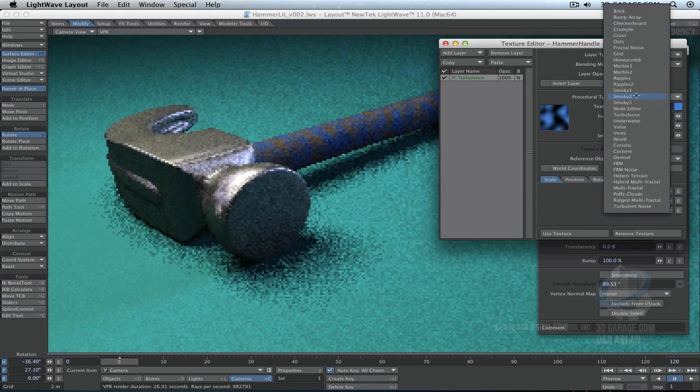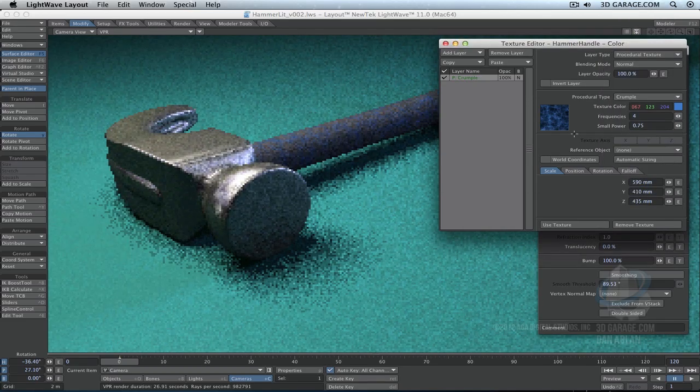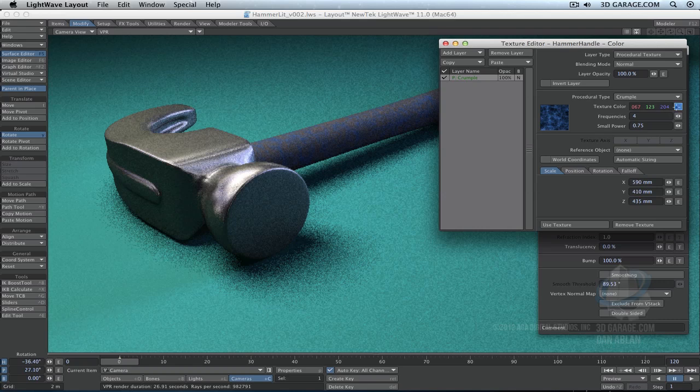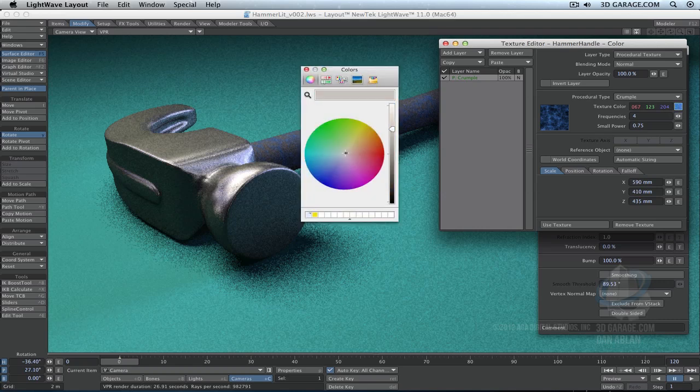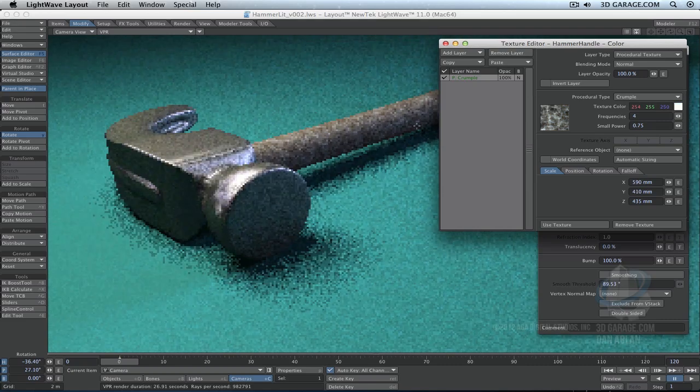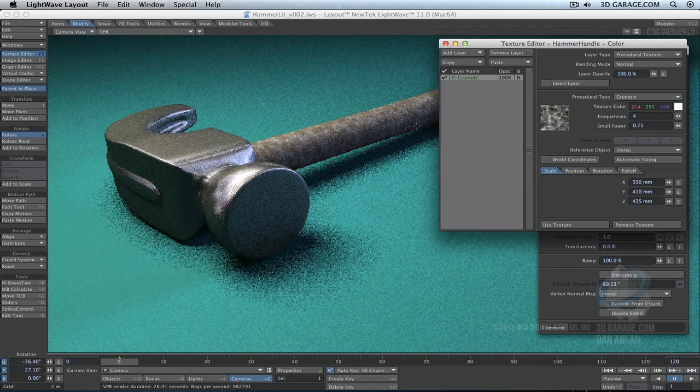But if you don't like this procedural, there are other ones in here that come with LightWave. And one of my favorites is Crumple. And Crumple creates this nice little, well, crumpled texture on there. And you can see it right here. It's just sort of a nice noisy, veiny type thing. And let's do this. Let's make this like a bright white. I'll give you an idea what this looks like. Let that resolution pop up. It's almost like a refraction, like you'd see underwater. Even though it's not, it has that kind of look to it.